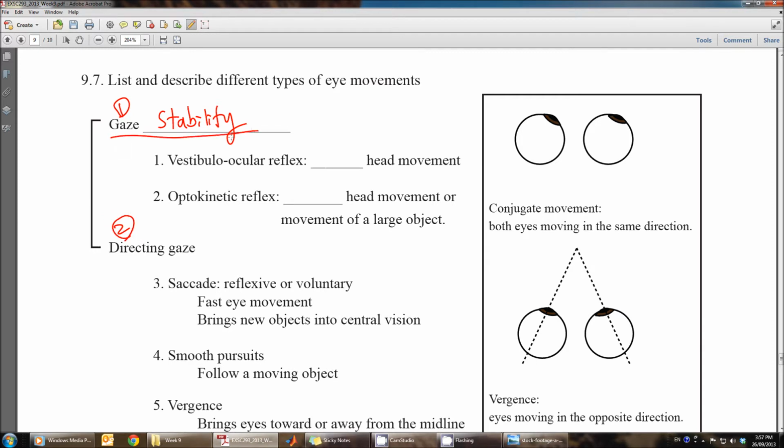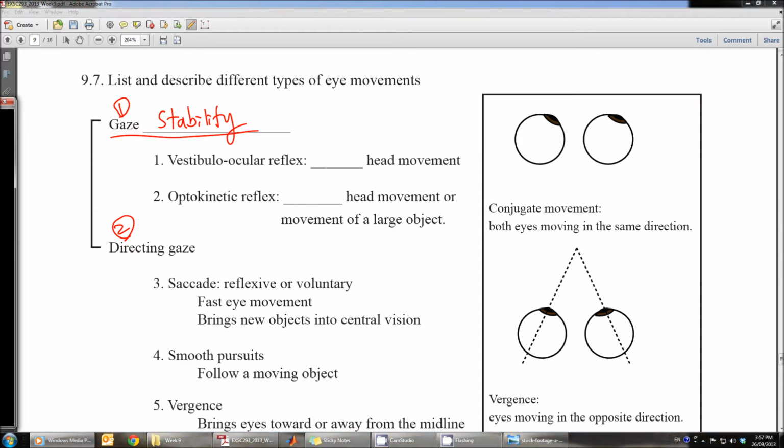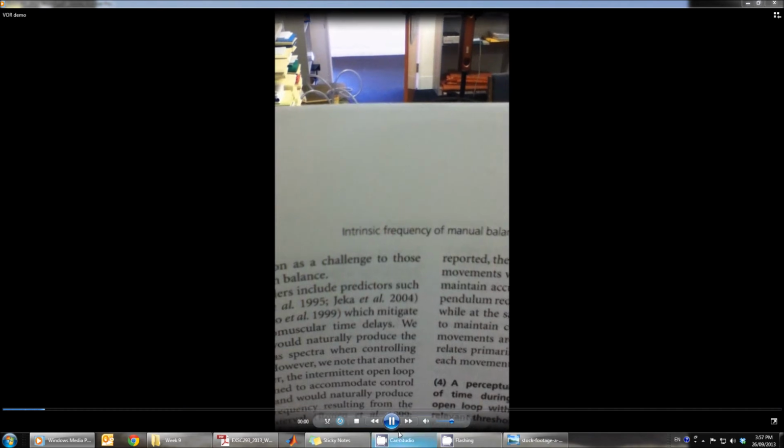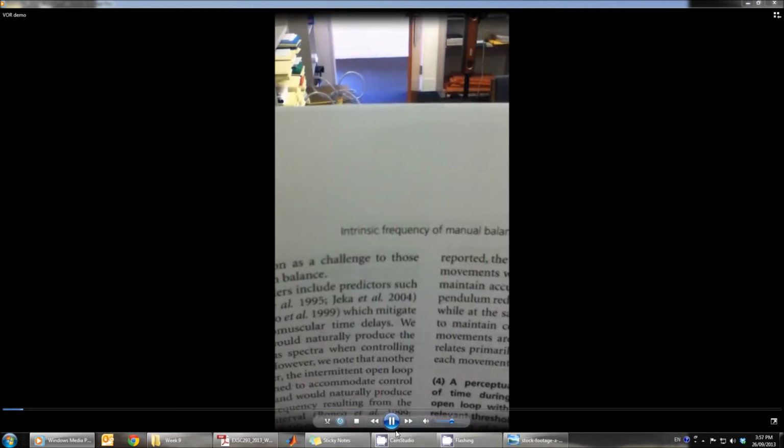In order to stabilize the gaze, well, why would we have to stabilize the gaze? Let me just give you an example of how dizzy it is if you don't stabilize your gaze. So this is an example, the video clip. The camera is actually moving with my head, but because I'm walking, every step I make shakes the paper and can't really stabilize the camera, because my head is moving with the entire body. So it's really dizzy. You will really feel dizzy if you don't have this stabilizing mechanism of the gaze.